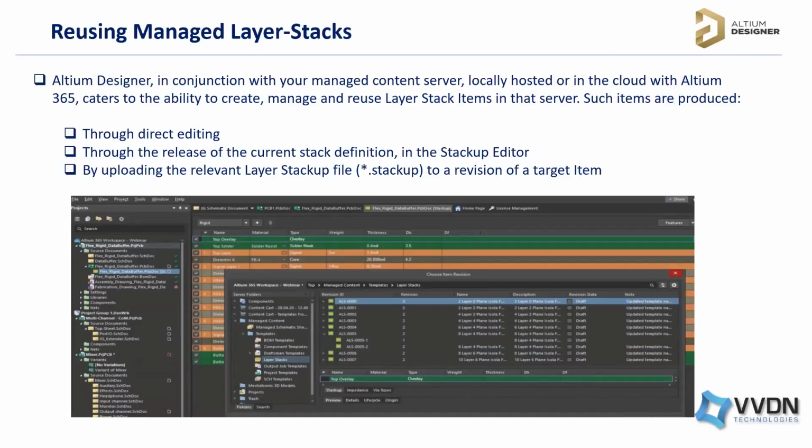For that, the existing layer stack we can directly save in our local path and use it, and apart from that we can save it directly to our managed content server through Altium 365, and we can create, manage and reuse the layer stacks through the server. And we can also edit that managed layer stack.